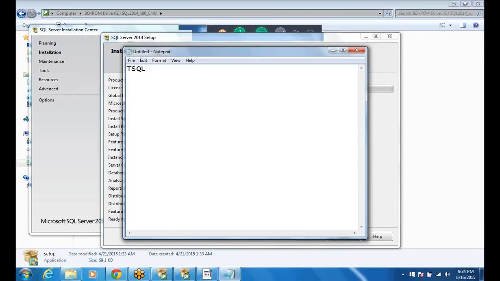It supports first of all SQL, Structured Query Language, as per the American National Standards Institute specification, and apart from that it has its own set of commands, which can be called T-SQL. T-SQL is mostly used for writing procedures, triggers, and functions. So you can have small code blocks containing more than one statement, which you can execute together with the help of procedures, functions, and triggers, whichever is appropriate.